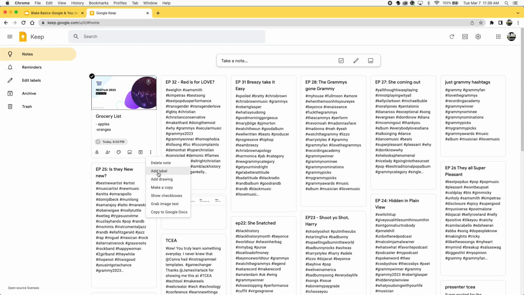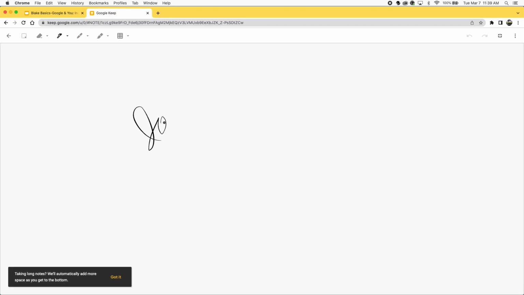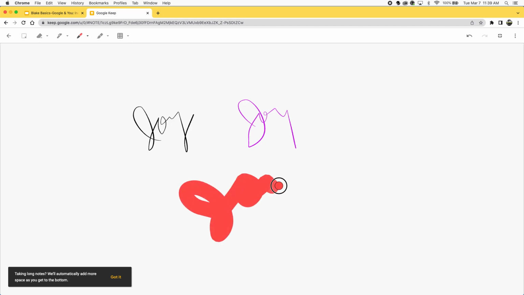If you click on add drawing, this is where you can actually draw on the Keep Note. And you can do this on your phone as well. So you can decide the thickness, decide the color. You can decide how you want it to look as a highlighter. Okay.